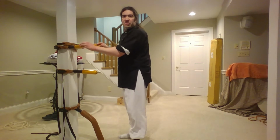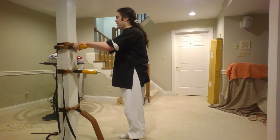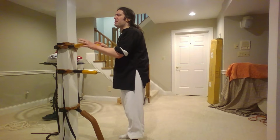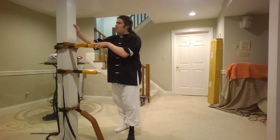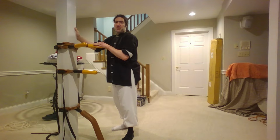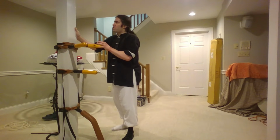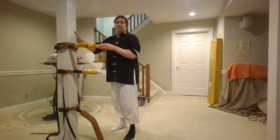Now, first let me say that with this type of wooden man, where the straps strap onto a device, you want to make sure that if you're going to practice with it, you strap onto something like a wave master or a tree. Do not strap onto a load-bearing beam like I've done right here. I'm just doing this for demonstration purposes. You would want to put the arms onto something like a wave master, punching bag, or a tree.